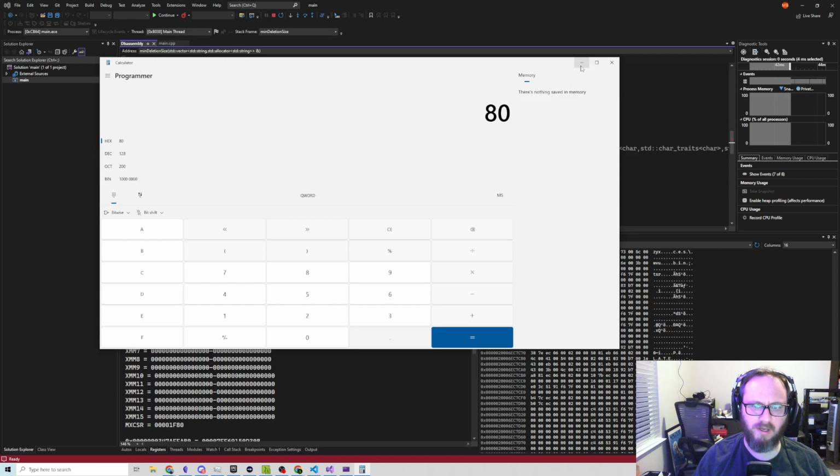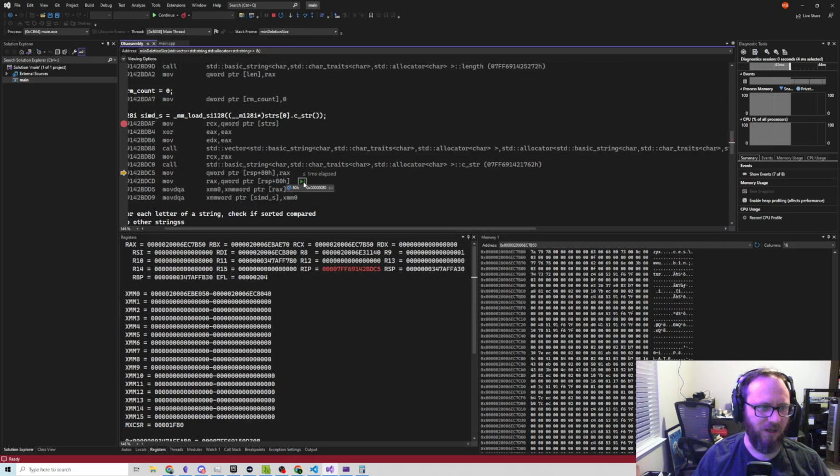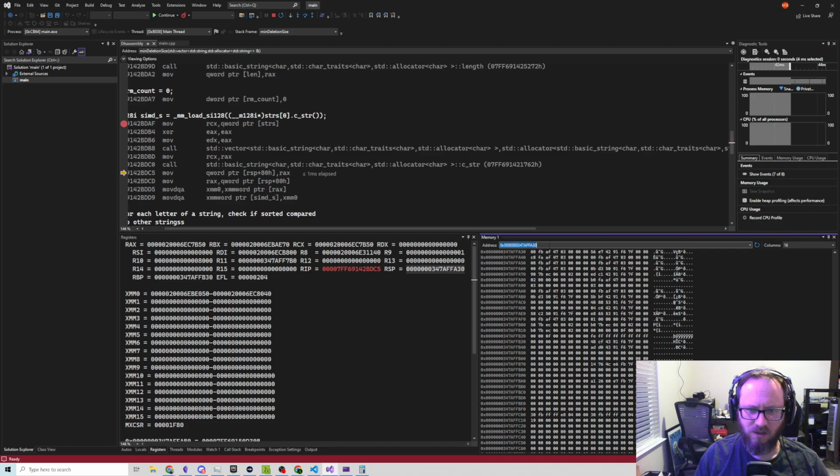I should probably add 128 and move it there. Wait, what is this? So if we put that here, and then we do minus 0x80.